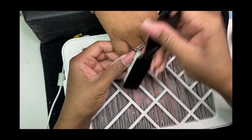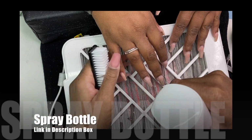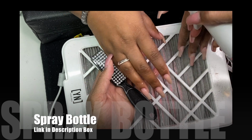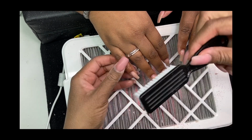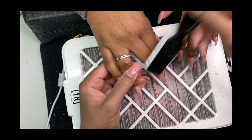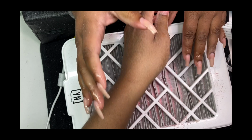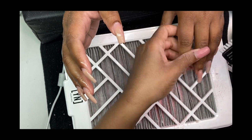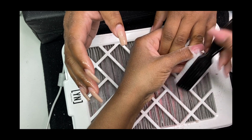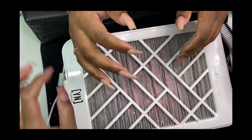All right, so I do need you all to know that I am really big into sanitation. So before you even saw this, I do make my clients wash their hands. I stand there and I make sure they use that scrub brush, because there's a couple of scrub brushes that are sanitized and disinfected in the bathroom that they wash their hands in, and make sure they scrub under those nails, honey, because we're not playing with no issues or bugs. But as you see here, I'm using a scrub brush, trying to make sure I get that dust out of the corners and the sides of those nails, because dust left on the nail can cause lifting.